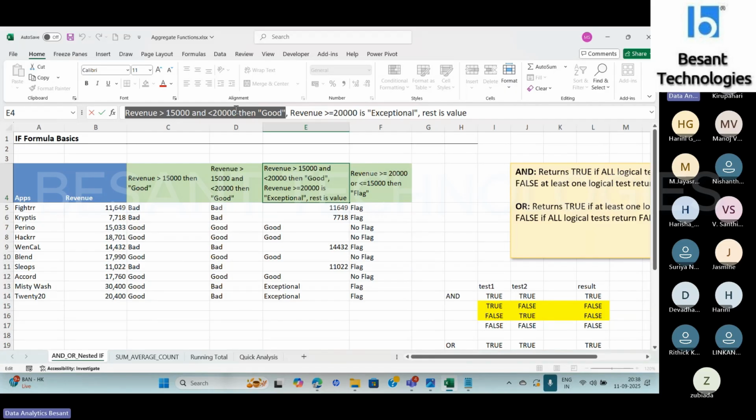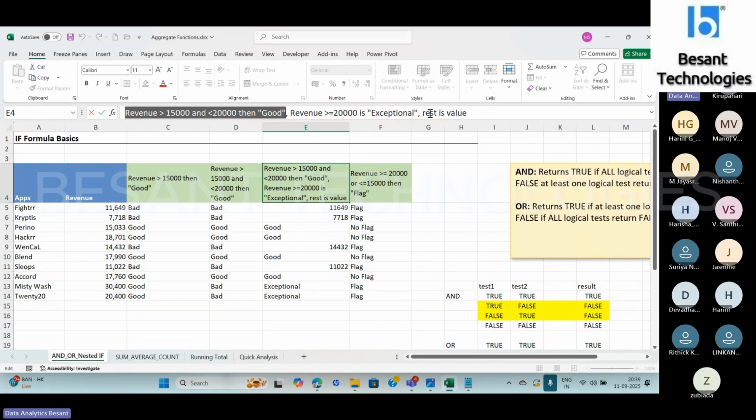After that, one more condition is to be tested: whether it's greater than 20,000 or not. But it's not a complete or not. They say rest is value. What do you mean by rest over here?